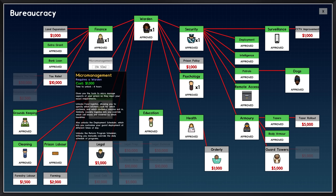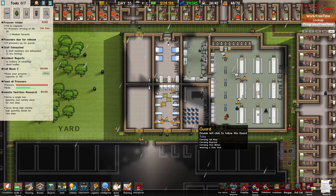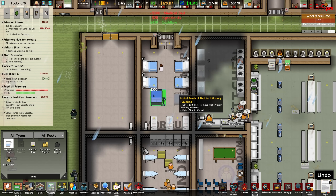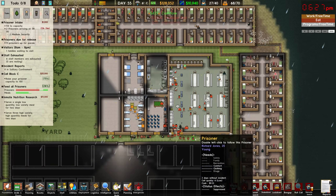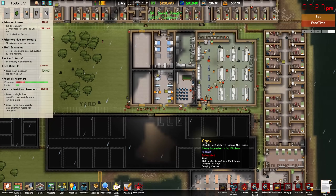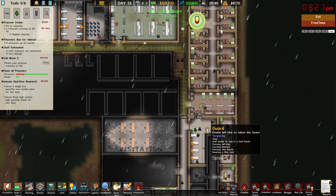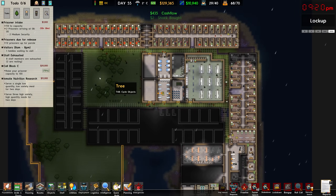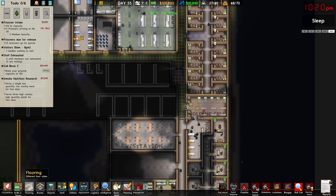While micromanagement completes, let's throw in some more medical beds just to fill out the infirmary a little bit — we're having a few deaths so I don't really mind having some extra beds in there. Everything else seems to be working just fine. The kitchen is keeping up with the prison workers, so that's fantastic. I'm going to go into another quick little time lapse here as I get some flooring down, deal with the nutrition research, and then we'll finish it out by decorating up the yard a little bit.